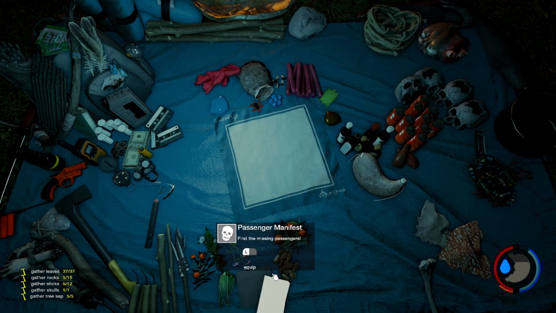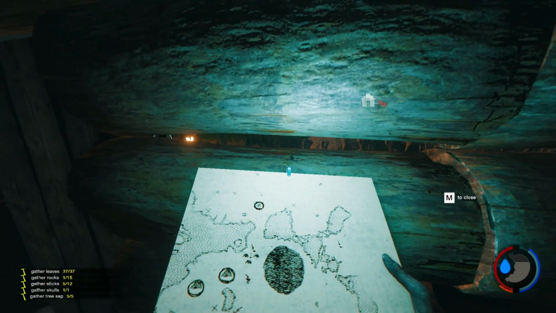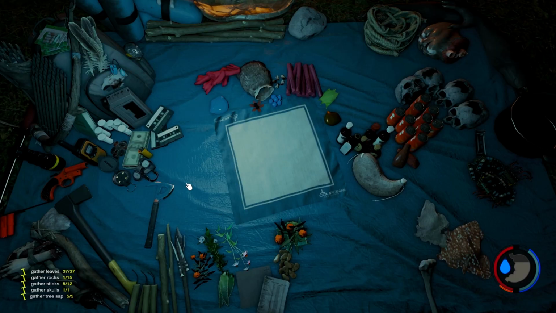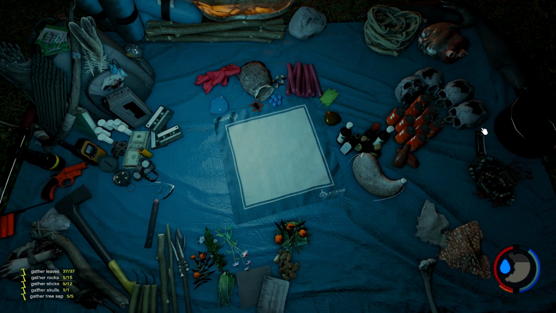But yeah, he definitely picks up the Polaroids, but I'm not sure where he puts them. I don't know if he puts them in his bag. There's a survival guide. Batteries. I don't see them anywhere. That'd be cool if you could hang up all the Polaroids that you find.